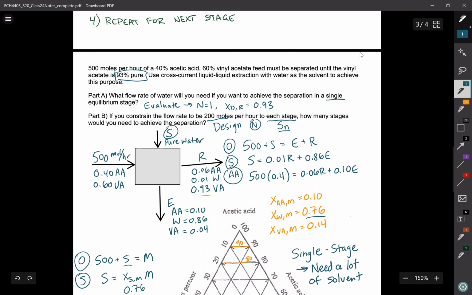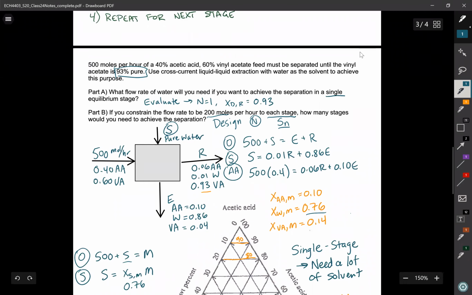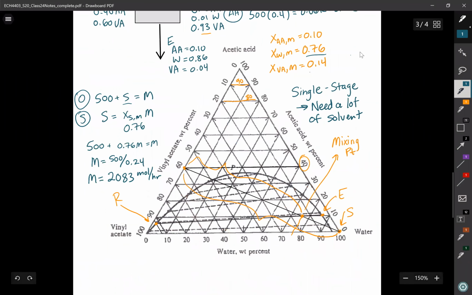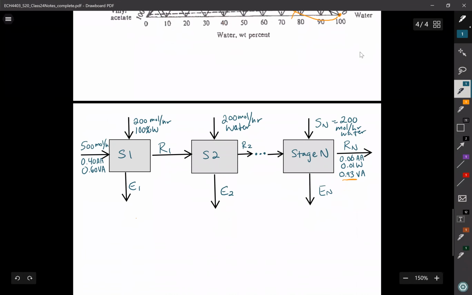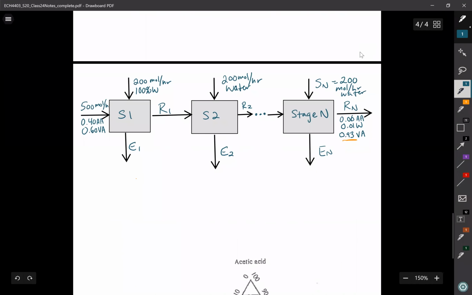So before I show you what the process flow diagram looks like, see if you can draw for yourself what the process flow diagram might look like. So pause and come back. Maybe you had difficulty with that exercise because when we don't know how many stages there are, obviously it's hard to draw the process flow diagram from the outset. What I like to do is just draw one stage and then keep adding on stages as I need them.